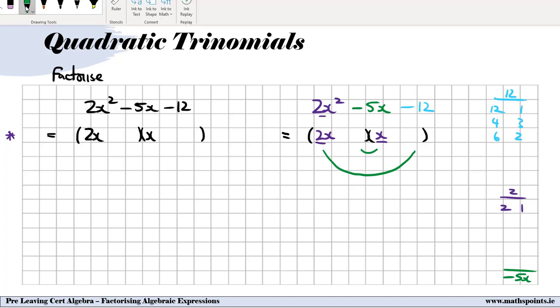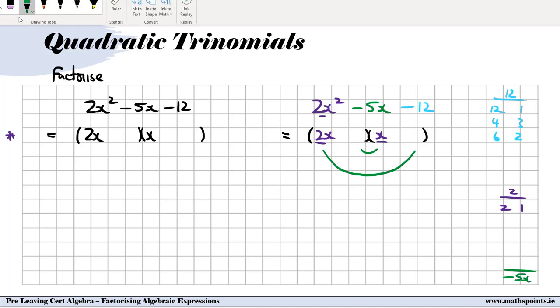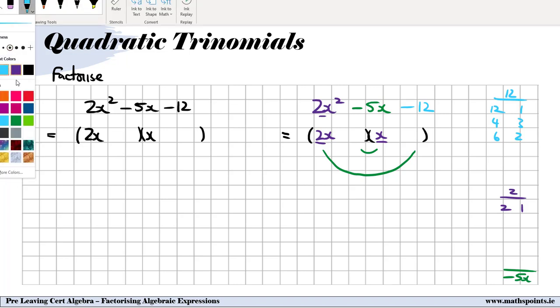So I'm going to try 4 and 3. And some people might be saying this is a very long, drawn-out process. As you improve at these, you won't have to write down all the colours, you won't have to write down all the factors. You'll start being able to do it in your head, the more practice you get at them. So let's try 4 and 3. The purple, 2x by x is 2x squared. That's fine. The blue, 4 by 3 is 12. That's fine. The inner two multiplied by each other give you 4x. The outer two multiplied by each other give you 6x. And again, unfortunately, 4x and 6x don't give me 5x. I'm intentionally doing these wrong so that we can try out the trial and error approach. And I'd be hoping that as people improve, they can just look and see what the correct answer might be.